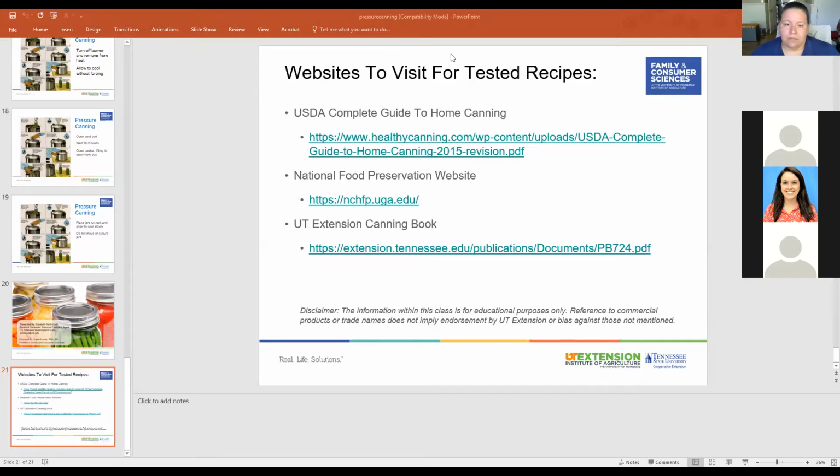Okay, it says, can you reuse seals? I asked to see if she was talking about reusing lids. So reusing lids, once you have used them once, you can't use them again. If you put them on a jar and process it and it's sealed, you can't use it again. It's one of those one and done type things.